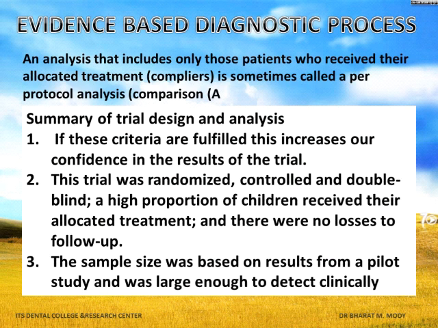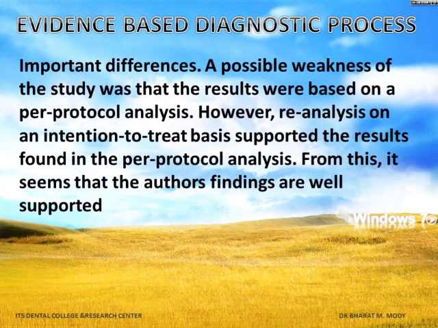The trial was randomized, controlled and double blind, so a high proportion of children received their allocated treatment. There were no losses to follow-up. The sample size was based on calculation, so this is how you have to calculate in an evidence-based education system. A possible weakness of the study was that the result was based on per protocol analysis, which means only positive results were taken more into consideration. So re-analysis on an intention to treat basis should be done.